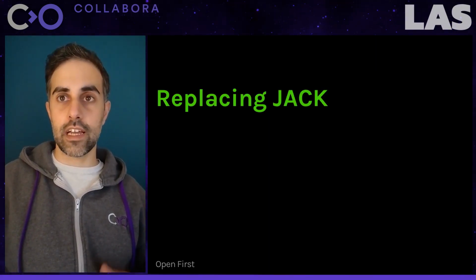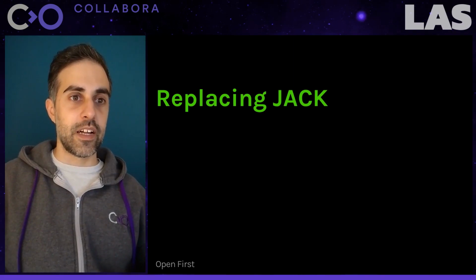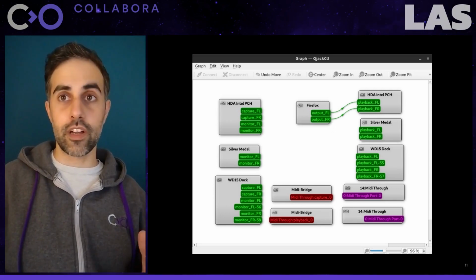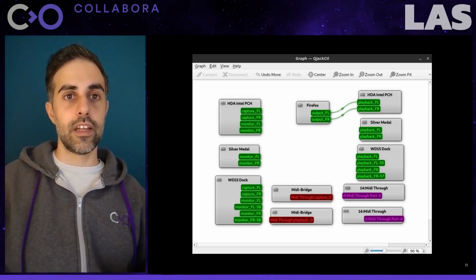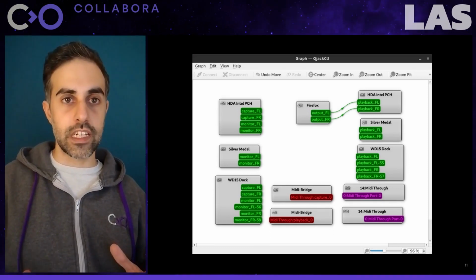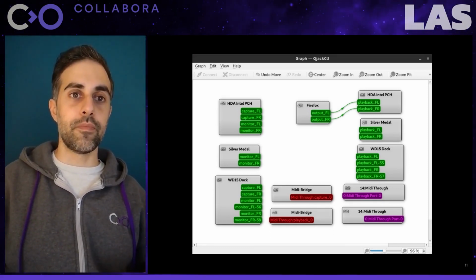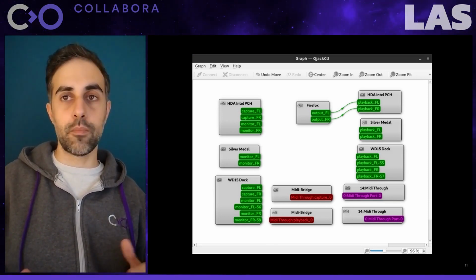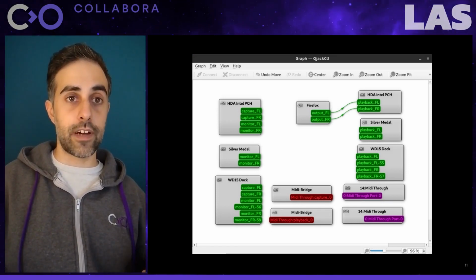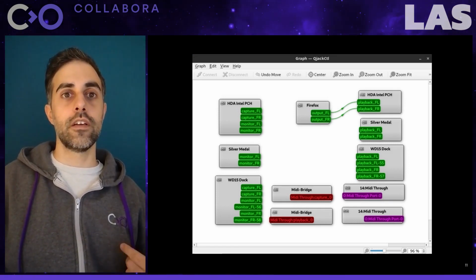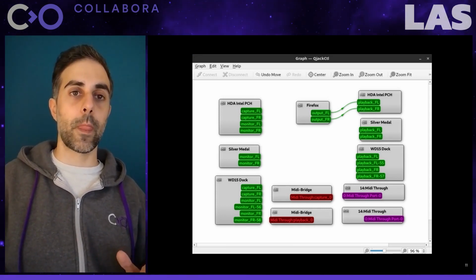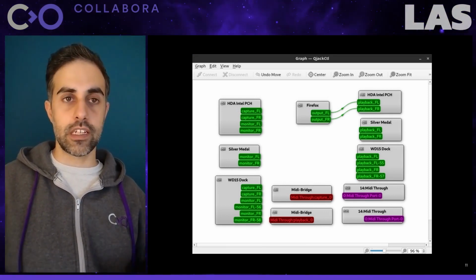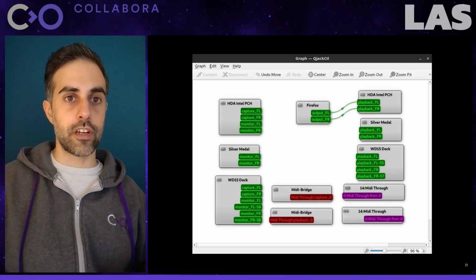Now let's see how it looks if you try to replace Jack. Running some native tools like Catia or qjackctl that show the graph of Jack. If you have worked with Jack before, this should be a familiar picture. It shows basically all the devices that are available and all the ports that they have available. And there is also my Firefox instance running over there, and that is connected to this HDA Intel device. That's exactly the same setup as the setup that I was showing in the previous screenshots.